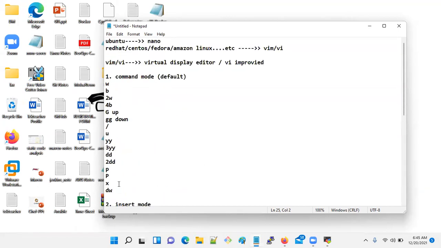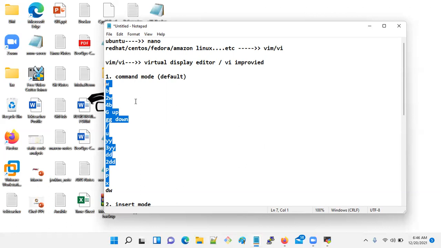In here you need to remember around 10 shortcuts. These things you need to remember. See, suppose you have 1,000 lines and you want to go to the 100th line, or you want to go completely down. You can use the up and down arrows, but it is a time-taking process, right?